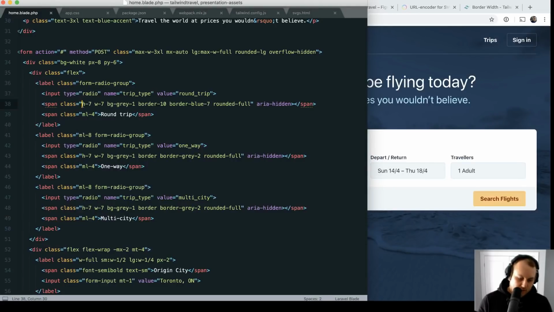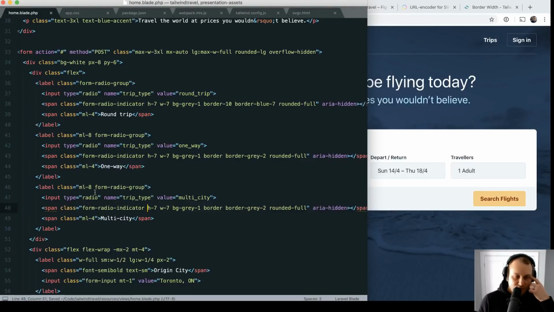So I think what we want here is a class like form radio indicator. And I'm going to do this a little bit differently than you might have seen other people do it in the past. We could rely on before and after pseudo elements to deal with this element and make it magically work. To me, it's simpler to just use a real element with a class on it. It's just part of the thing you do on this project. When you want to do a checkbox or a radio button, you have to remember there's an input, there's an indicator, and there's a label. You just slam all three on there and it'll just work.